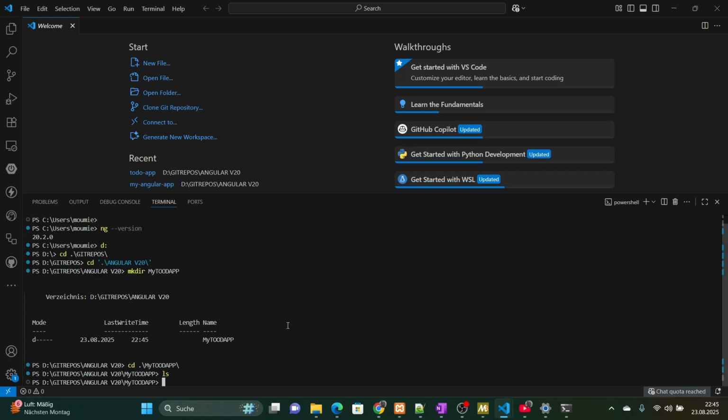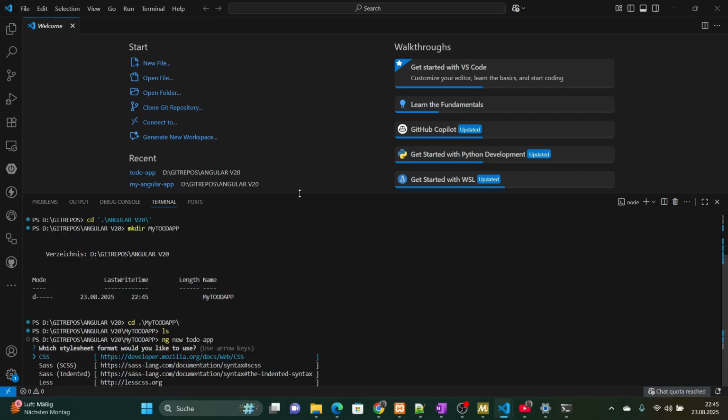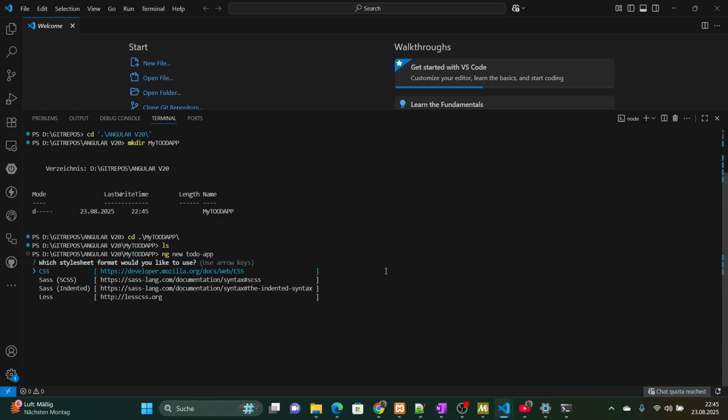And then what we have to do now is create a new app. So we type here ng new to-do app. Then there is a prompt: we need to choose the style sheet format that we would like to use.